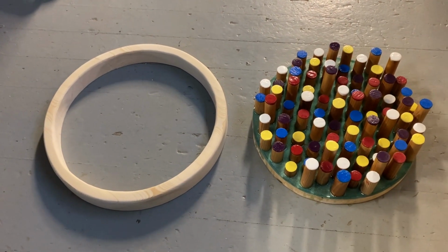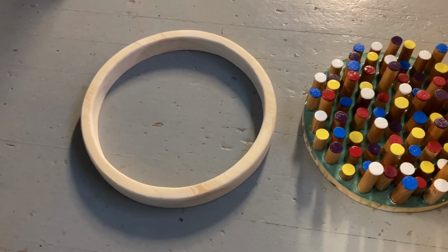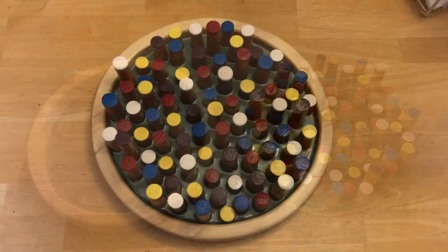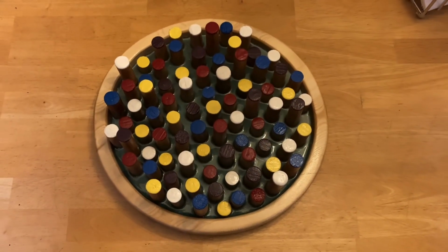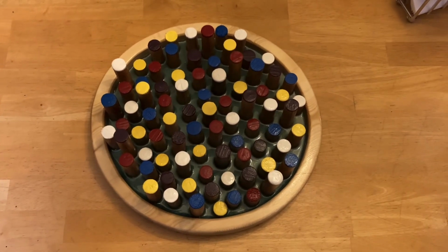I thought it looked weird without a border, so I just whipped up a quick little frame out of wood, which I'm just gonna clear coat and then glue the two together. And here we are, all done. My weird little dot cylinder art thing.